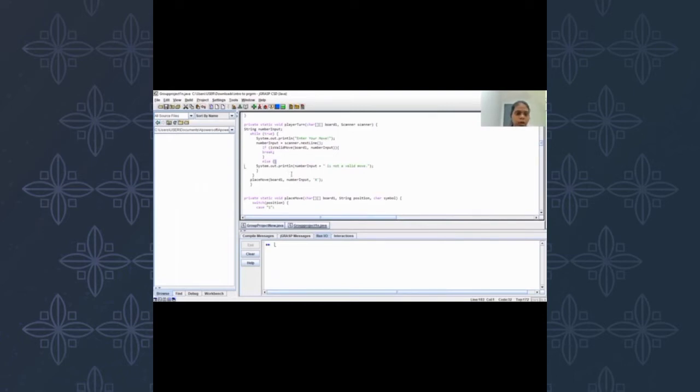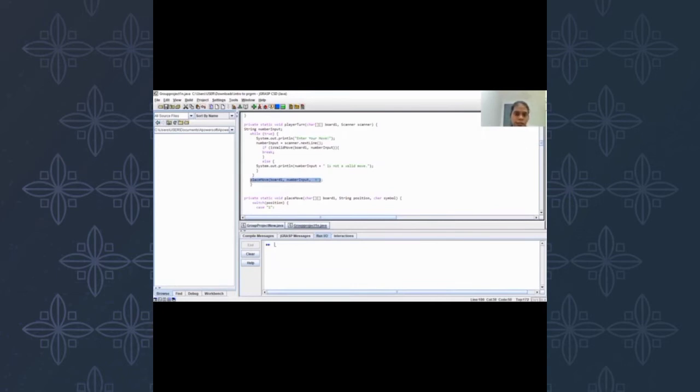We also called the valid move method and the place move method in this method.